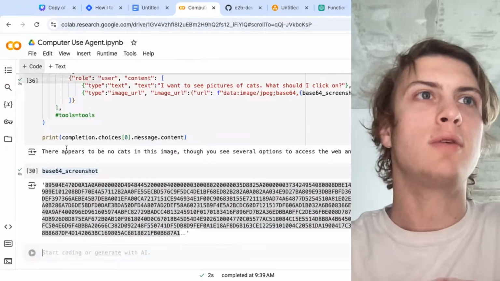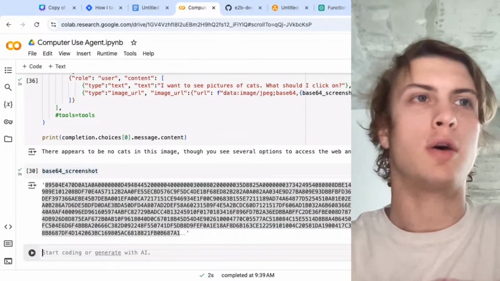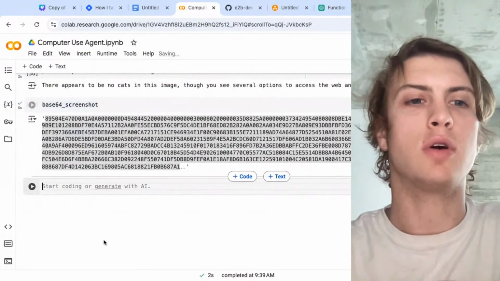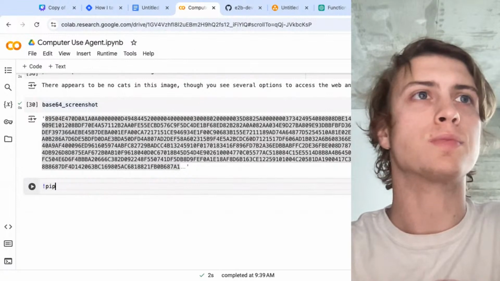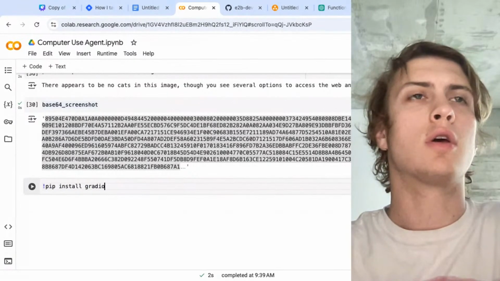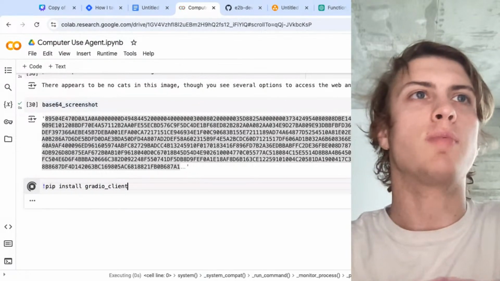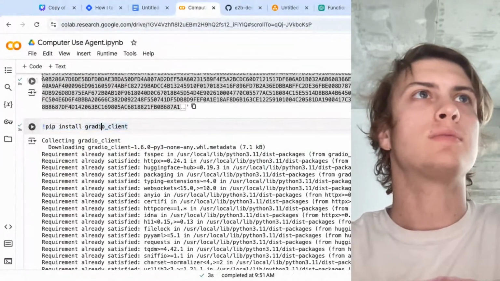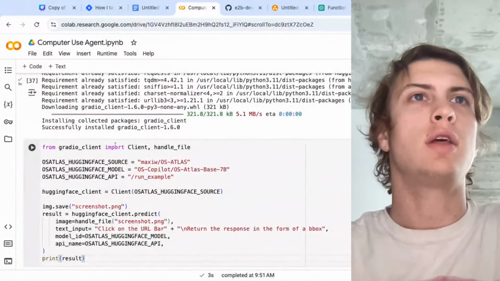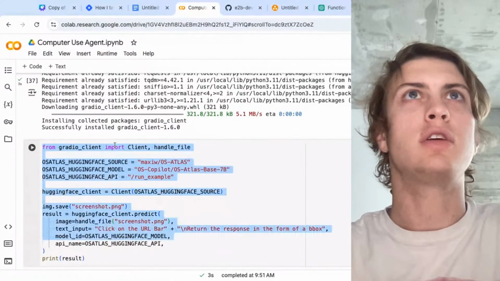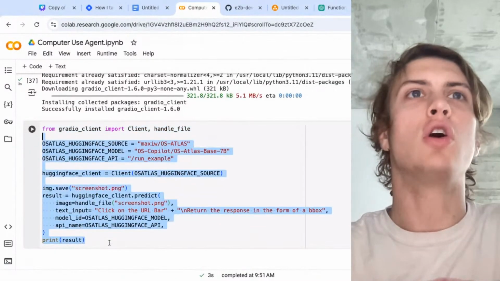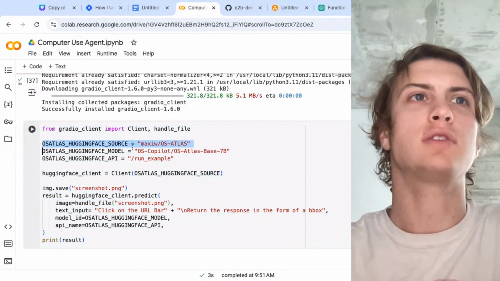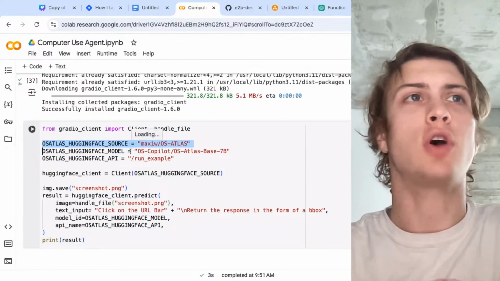To do that, we're going to use something called Gradio, which is like a Python web server. So if we install Gradio client, what this code does here is it's just calling that API from Hugging Face. That's all that it's doing.